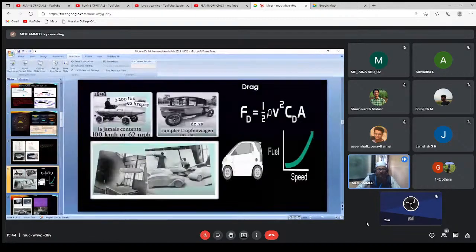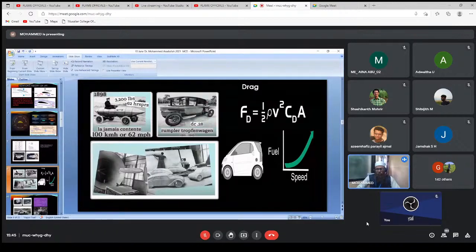And then we want to show how all this started from 1898. People were having this, 100 kilometers per hour in 1898 was a big achievement. But people started working and soon found out that this open air body should be covered and its drag coefficient evaluated. But the speeds were less, so the drag coefficient was less. As the speed increases, the drag coefficient will increase. If you want to run this at a high speed, the drag will be huge. Because of this, we have to change the shapes. So this thing is very clear.